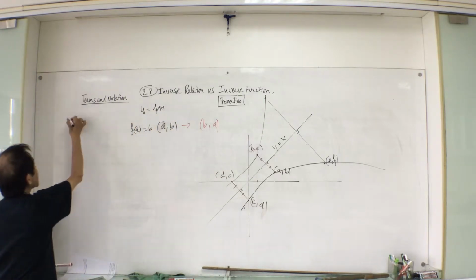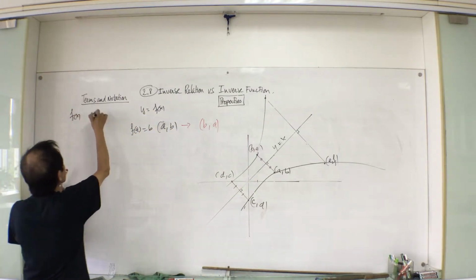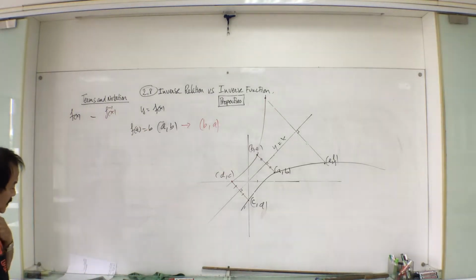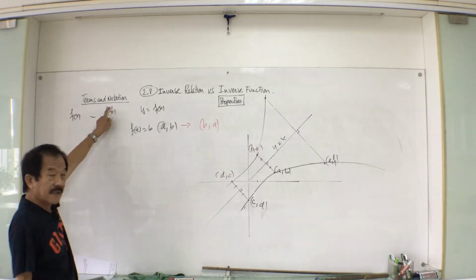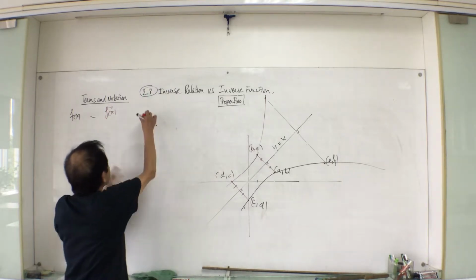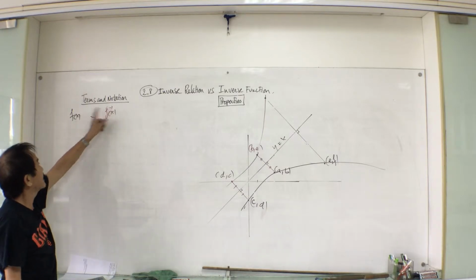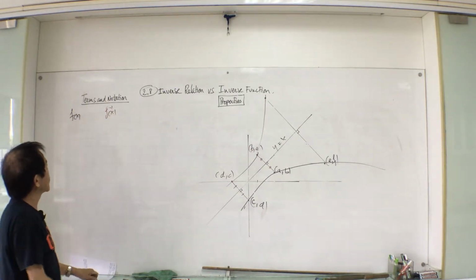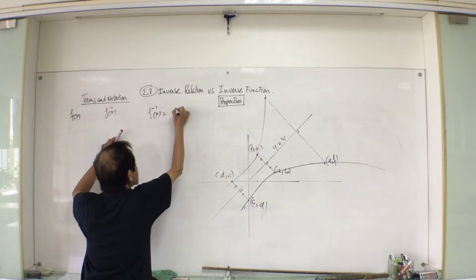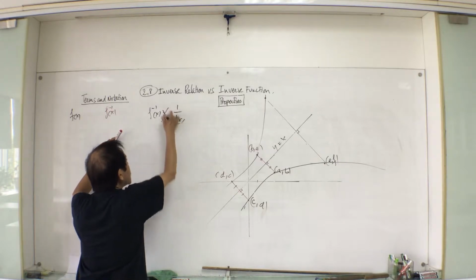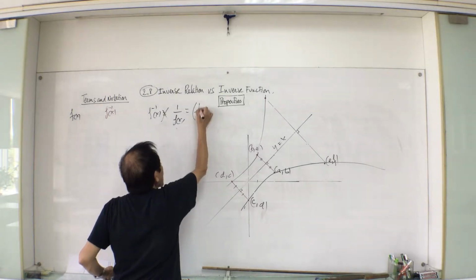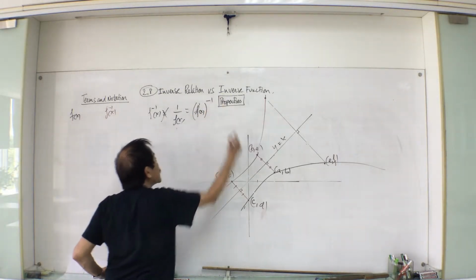Now, property number 1: for the function f of x, the notation for the inverse is f inverse of x. Another reminder about the notation: this is not a negative exponent, so don't get confused. This is a bad notation, but it is the symbol for the inverse of f of x. It doesn't mean f inverse of x equals 1 over f of x. That is wrong. 1 over f of x equals f of x raised to the power negative 1.